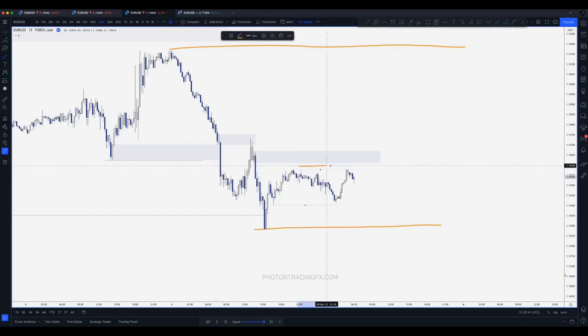Loads of buy stops above these highs. For anyone who's already short, their stop loss is going to be here, right? Obviously, if they're short, they need to buy back their position if they get stopped out. That's why there's loads of buy stops there. Anyone who's looking to buy the breakout, they think it's going to the moon if we break these highs, they're going to be buying there as well.